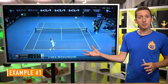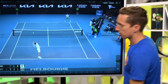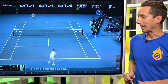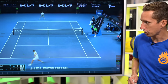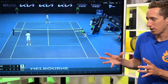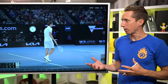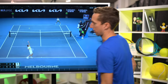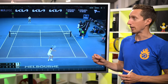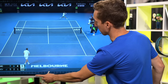This is footage from the finals of the Australian Open in 2021, Djokovic versus Medvedev. Check out this point here — Medvedev serving, cross court return. They get into a little bit of a cross court rally. Djokovic changes direction. I watched this shot very closely. It's not a drop shot, it's not really a rally slice — it's kind of something halfway in between. And Medvedev is obviously pretty upset and disappointed about missing that shot. Let's break this down and talk about why Medvedev missed this shot so badly.